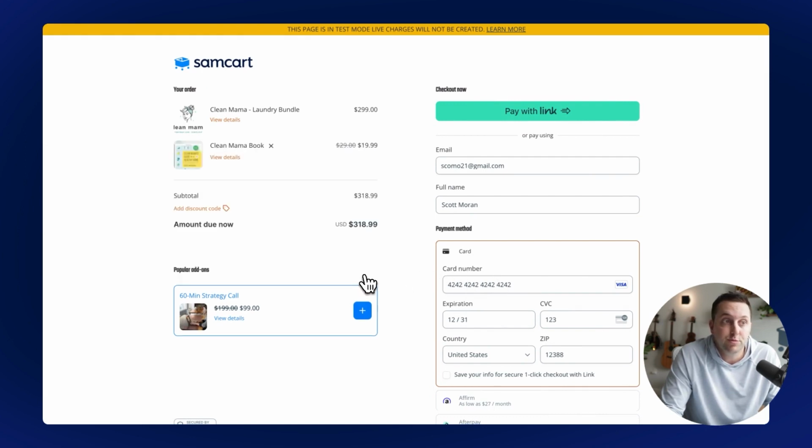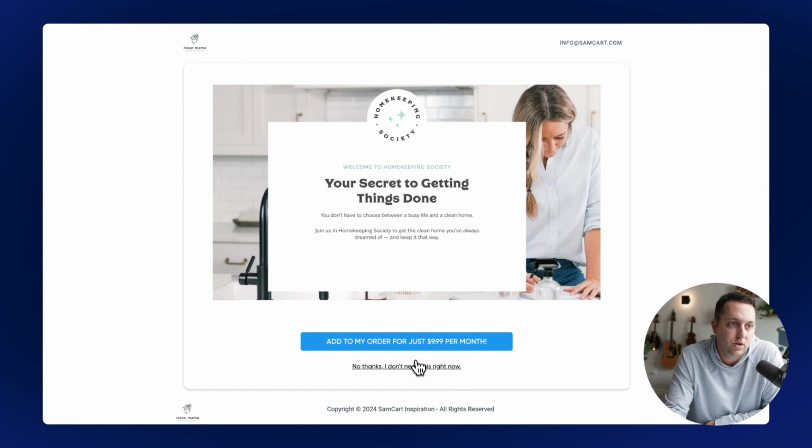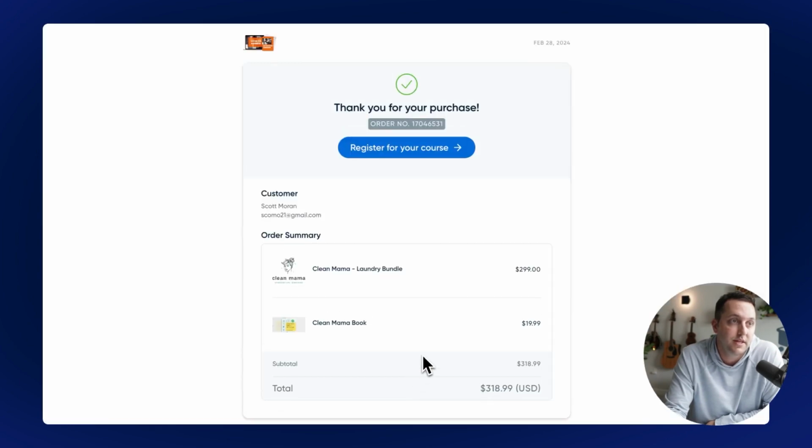And so here you can see with SamCart, we could actually add multiple different items to our cart. Each one of these could add people to their own Circle space or their own Circle community, right? Whatever it is inside of your Circle account. Just whatever products you have, create those integration rules, and SamCart's going to take care of the rest. But we'll go ahead and click enroll now. Got a quick upsell that I can show, and now I'm done, right?